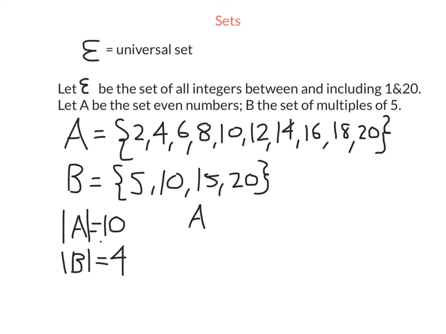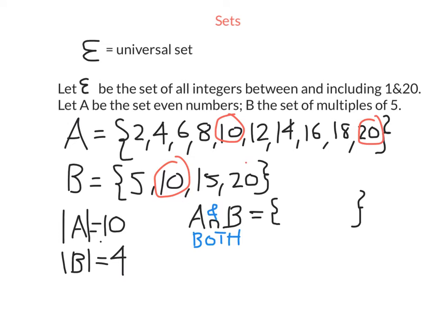So we need to get two symbols really down pat. This symbol in the middle that looks like an N, the way you actually read it is AND. You read this as A and B. So A and B is another set, and this set contains everything that is in both. So A and B just contains things that are in A but also in B. So we wouldn't include 2 in the set A and B because 2's in A but it's not in B. The things that we would include are 10 because 10 occurs in both A and B, and also 20 occurs in both. So A and B is just a set with 2 elements, 10 and 20. So of course that would mean the number in A and B is just equal to 2. So that's A and B.